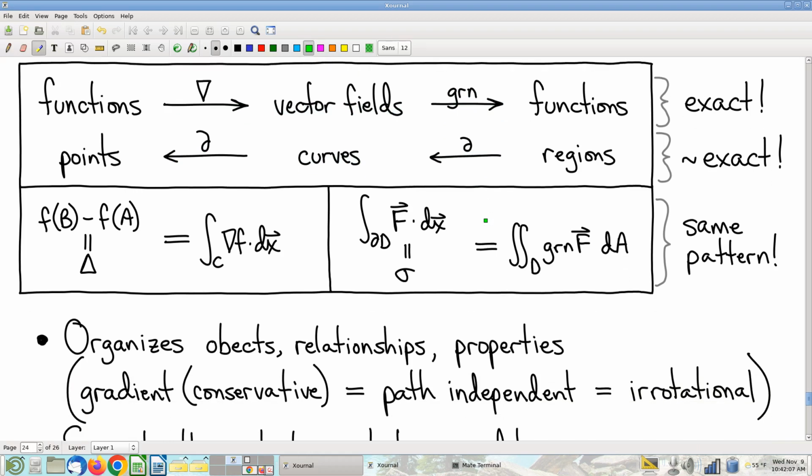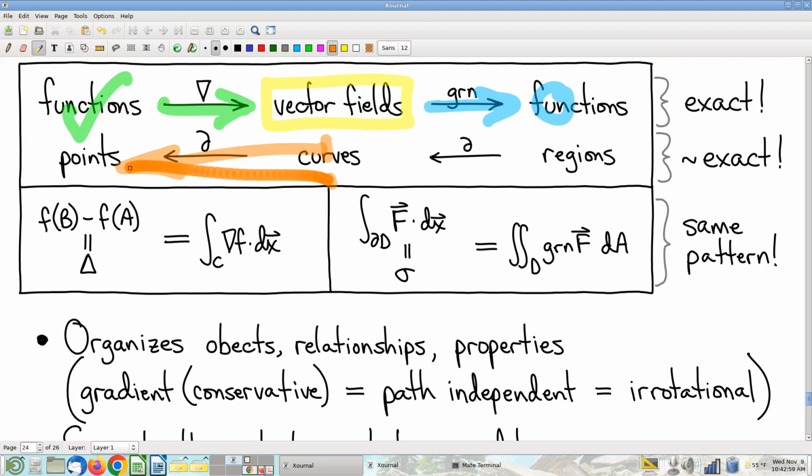To lay a little bit of groundwork for the future, I'm going to draw a little bit more pictures on this diagram. There's some special vector fields that we've talked about, again, sort of summarizing what we've been doing recently. These are the ones that have all the names that we just discussed. So one feature of our special vector fields is that they are gradients of some function. Each one of these special vector fields is a gradient. We've also talked about how each one of these special vector fields has Green's operator equal to 0. And we've also talked about how these special vector fields are path independent. Namely, if you have any two curves with the same exact boundary points, then you get the same value of the line integral.